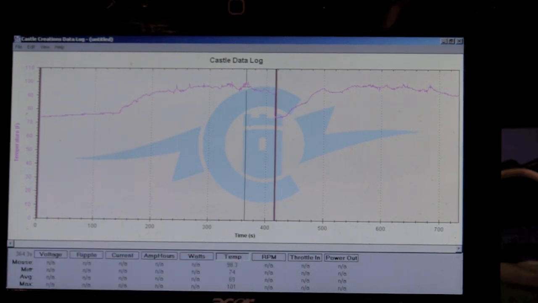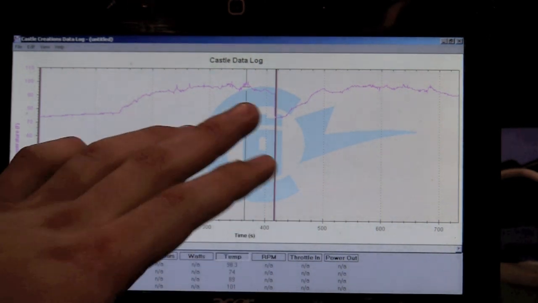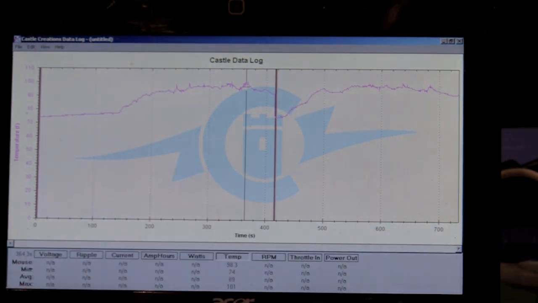If your controller gets too hot, this is the temperature of the controller, by the way. The motor temperature at this point isn't logged. So this is the temperature of our controller. And if the controller gets too hot, it's going to shut down on its own. That's going to happen at about 250 degrees Fahrenheit, and that'll beep out a warning code, and you'll see one of these little bars in our data graph, and it'll say overtemp.